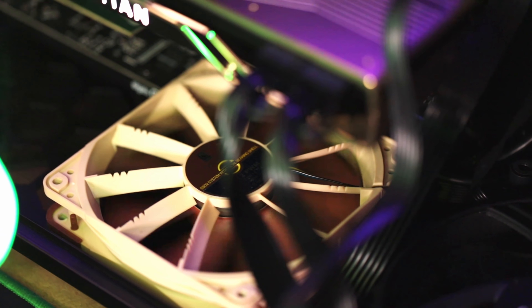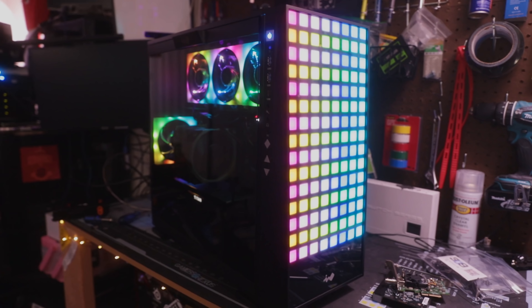I am disappointed that the software for adding your own patterns to the front panel is pretty limited because of the way it reads and writes the image to the screen — it can only run at like four frames per second. I was hoping for something higher, especially since the built-in effects look pretty fast and fluid. But aesthetics-wise, if you're into the RGB rainbow or can control it via your motherboard's RGB software, it is beautiful. I had to have it when I saw it at LTX and I'm so glad I was able to get one.